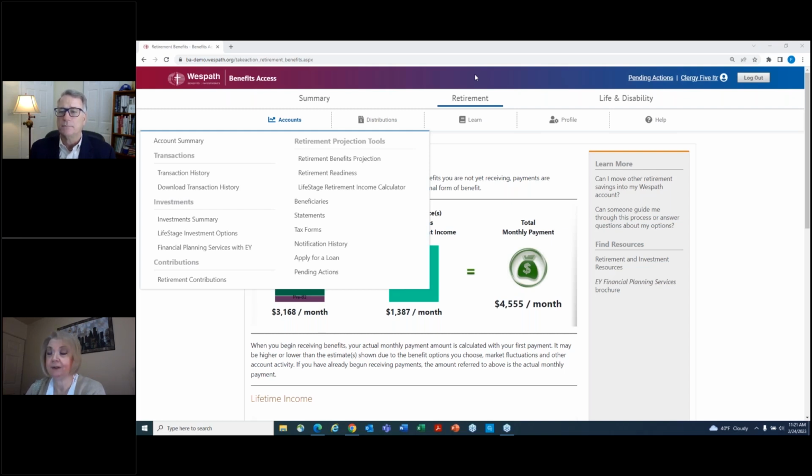We did get one that came in, and it is basically, please share how I let Wespath know my plan for retirement so that the man with the glasses is seen on my benefits access page. For the man with the glasses to be on the benefit access page, we have to have the intends to retire date, which means, just for our purposes today, 7/1/23 is when you're going to retire. Now, I know for today the focus was the current retiree class, but I think other people were included and invited to come along.